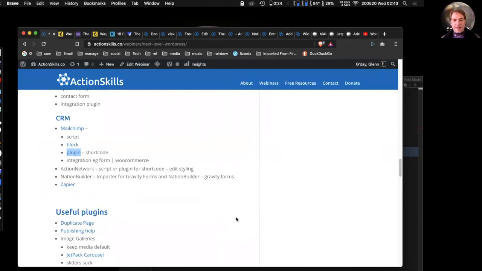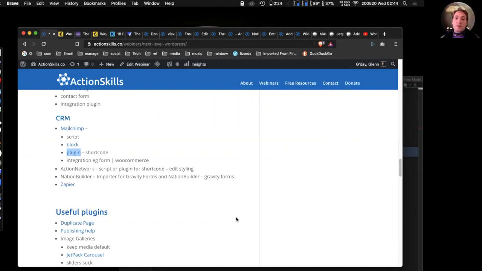Now there is a plugin for Gravity Forms, so therefore you'll need to buy a professional version of Gravity Forms and the Nation Builder plugin, and you can get WordPress to talk to Nation Builder. However, it's limited in the way it does it. So yeah, using Nation Builder doesn't really play very well with WordPress. But if you're using it in a simple way, then yeah, you can get it to do it.